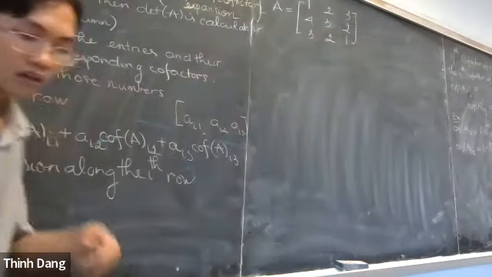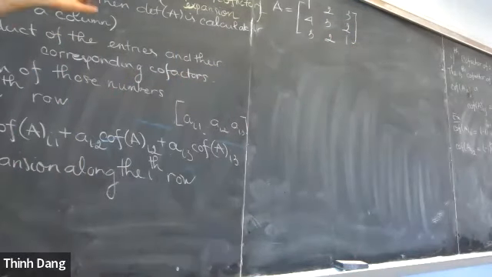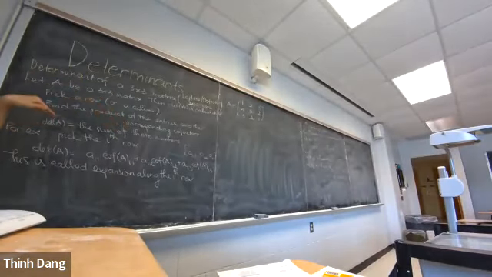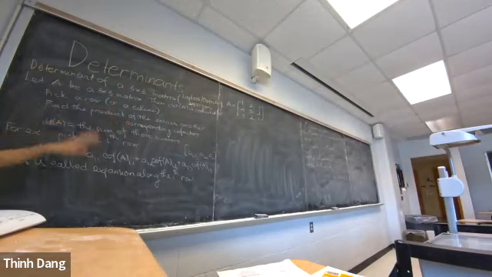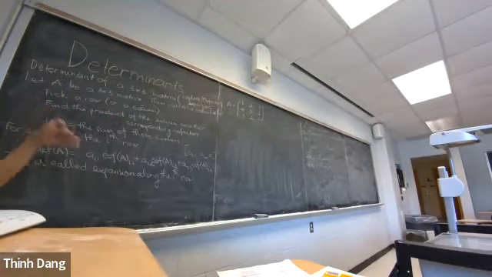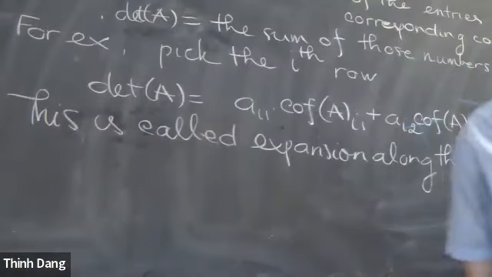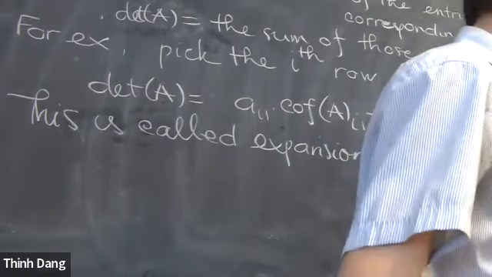Before we start calculating the determinant of that matrix A, let me explain a little bit about this formula. In this formula, you can pick any row or column, and the row or the column you pick will not change the final result of the determinant. Maybe some of you will choose the first row, some the bottom row. It doesn't matter. The determinant of that matrix is a constant and it should stay the same no matter what row or column you pick. Normally I would pick the first row or the first column because it is the easiest thing that we can think of, right?